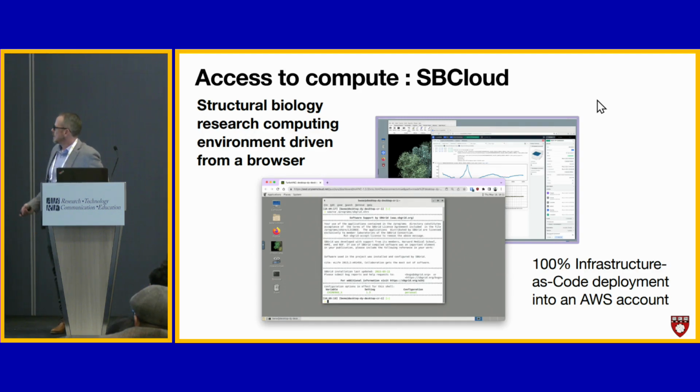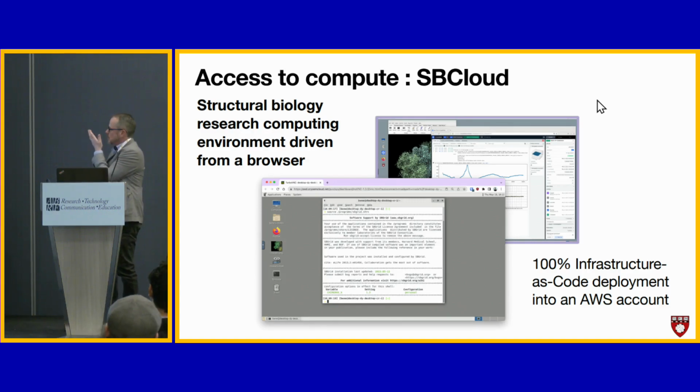Is that okay? Cool. So we're building what we call SB Cloud. This is the access to compute that I was talking about before, and it's really similar to what Aaron was talking about, right? So we're building a structural biology platform in AWS that you can just drive in your web browser.